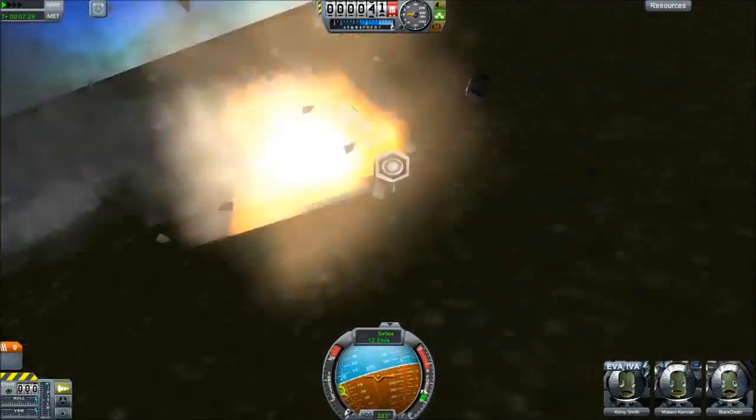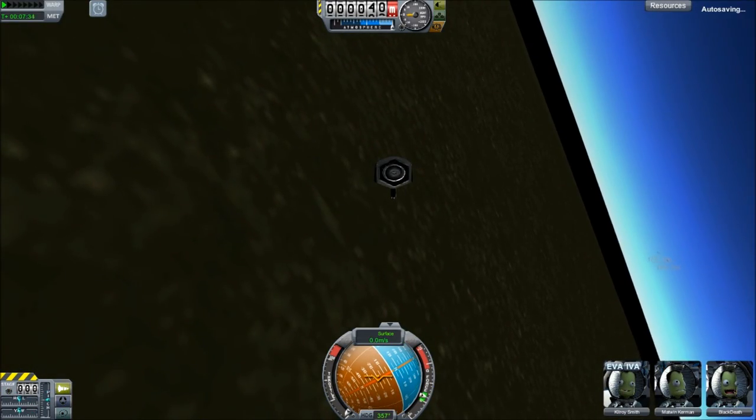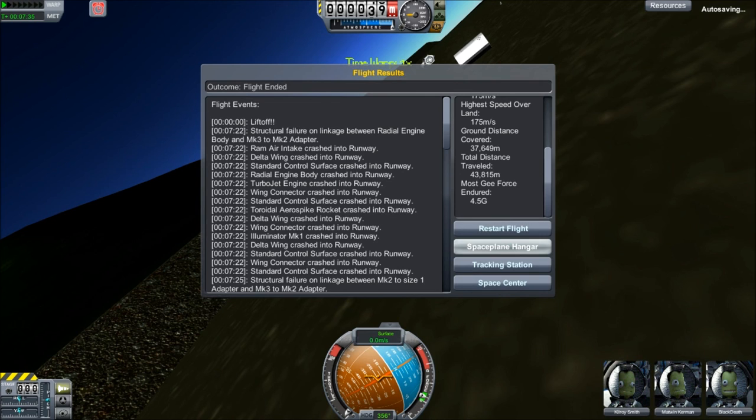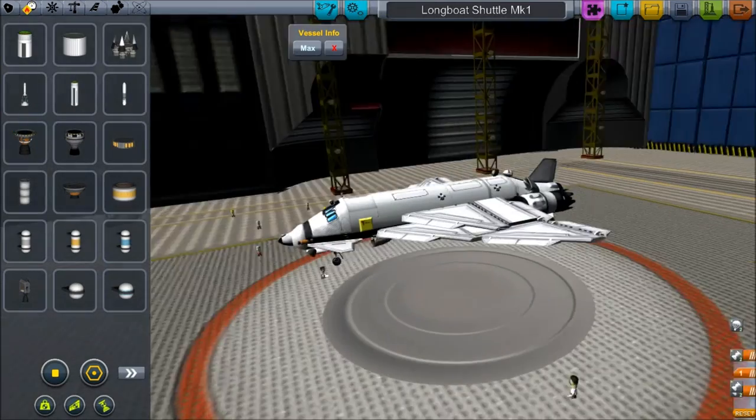Ooh, rough. Well, guys. That was my first shuttle, which is the main one I think I'm actually going to be modifying and using. So for now, we're going to go ahead and end this flight, and I'm going to show you the other one that I was messing with that actually has the crew box on it, the crew cabin. And I'll show you what it does.